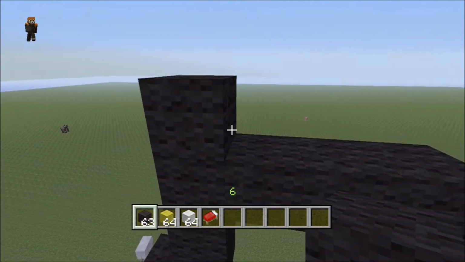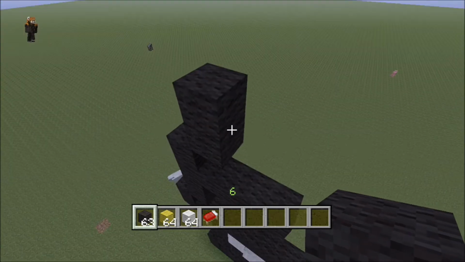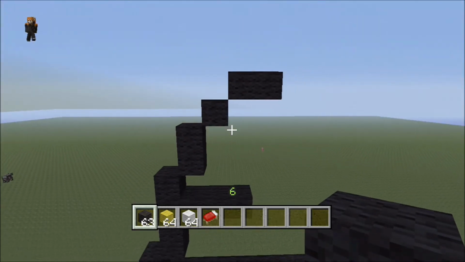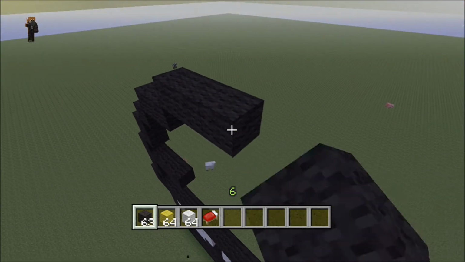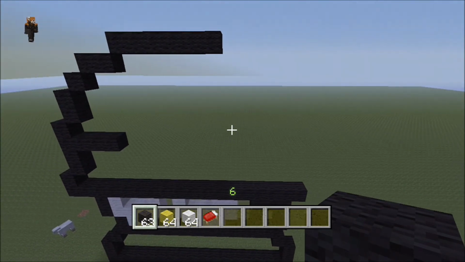Now coming off of this block, we're going to come up and to the right 2, then up and to the right 1, then up and to the right 2 flat blocks instead of up blocks. So 2, 1, 2. Then we're going to do 6 flat blocks. 1, 2, 3, 4, 5, 6. And let's go to the right side next.